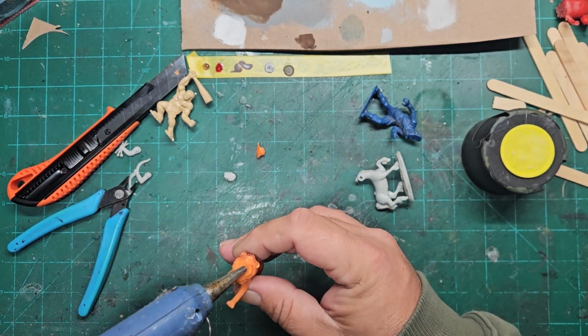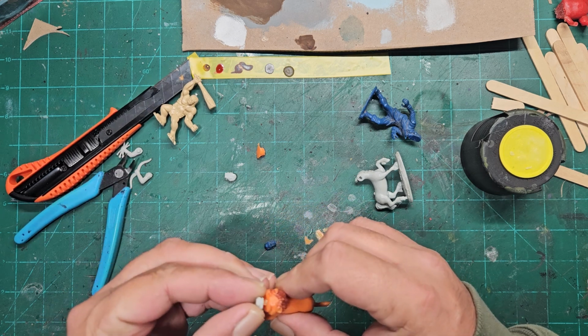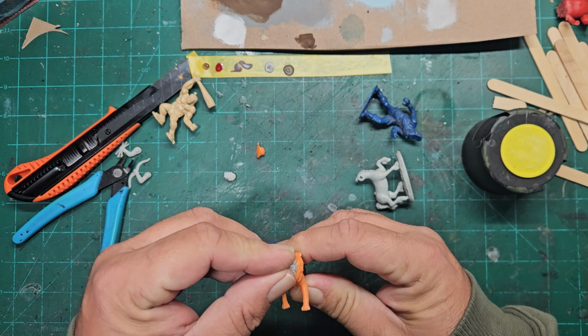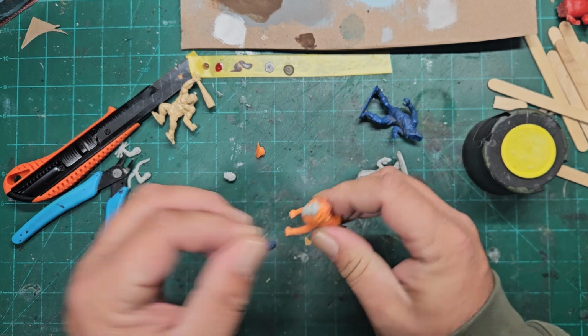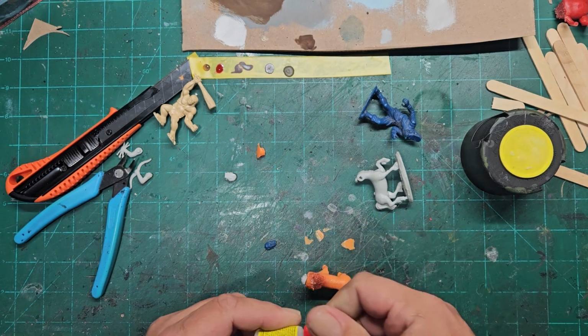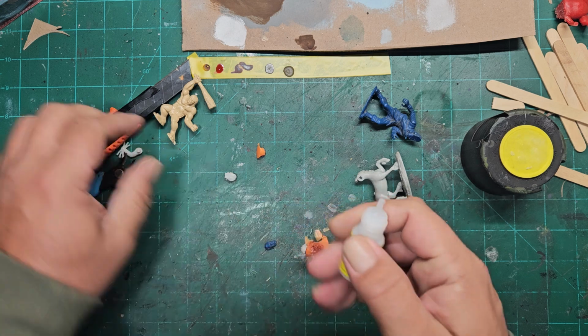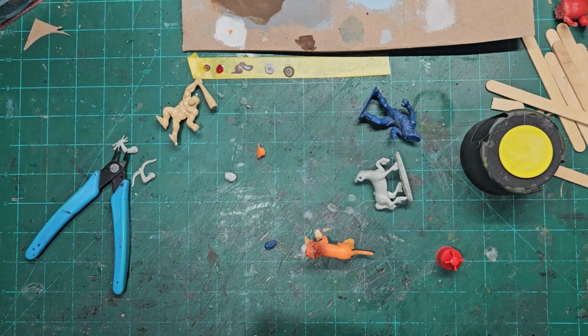Let's just get a little bit of glue to kind of hold that in place. I'm going to intentionally make it a little crooked, as if he's tilting his head to look like the lion's head's a little bit tilted. And then I'm going to come around here softly with a small line of glue. Hold on, the tip of my glue thing's all gross. Okay.